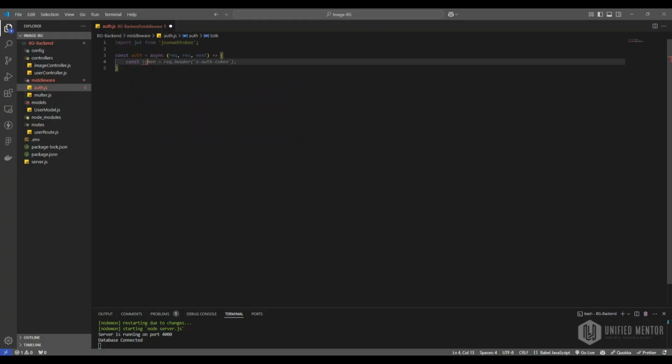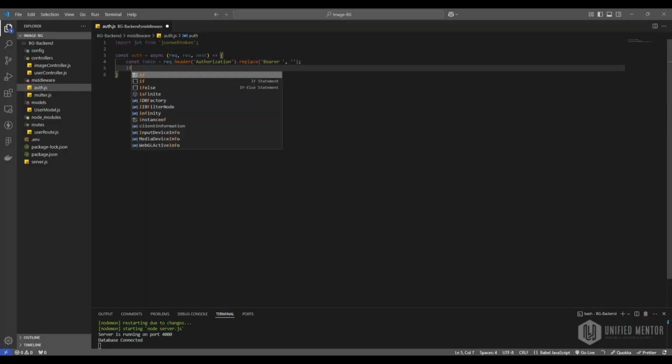We will save the token which is coming from the headers of the frontend request, req.header, named authorization, and we will replace Bearer with empty, so the token will be free of special characters.